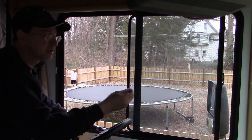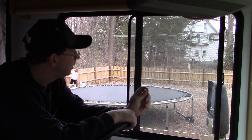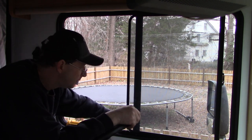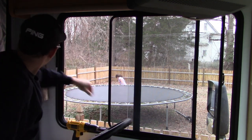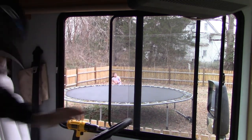I'm gonna get a quarter inch nut driver and tighten them down the rest of the way by hand, because I just don't want to overdo it with the drill. It's harder with the drill to feel how much torque you're actually putting into it. But I think that's going to be about it. Let's take a walk and see how it looks on the outside.